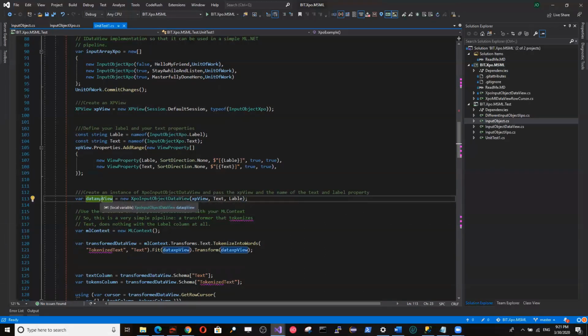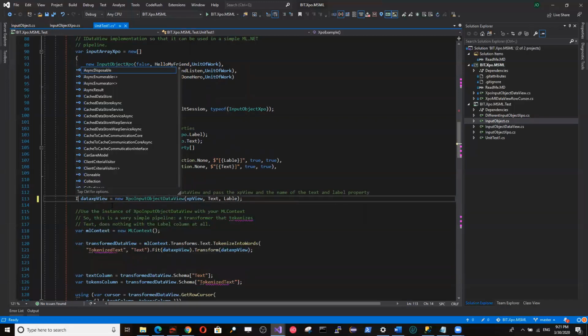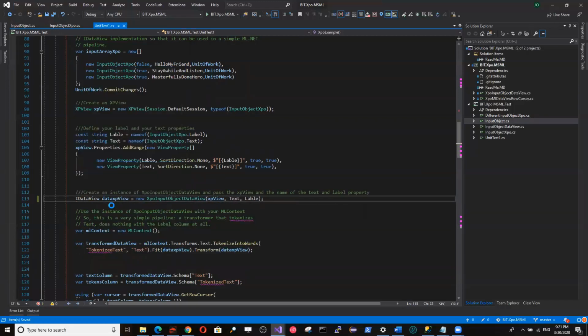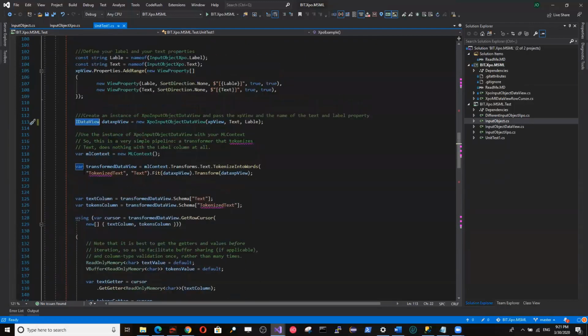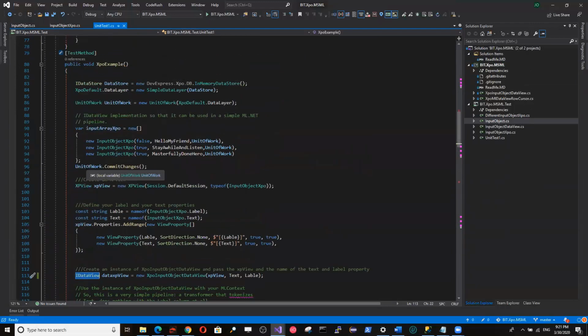So basically, this returns e-data view. So I can do this. So you will see that it actually implements this interface. So from this on, it's exactly the same code as Microsoft, and it's exactly the same outputs as the one from Microsoft. So basically, I replaced the data source that they have with an XPO data source.